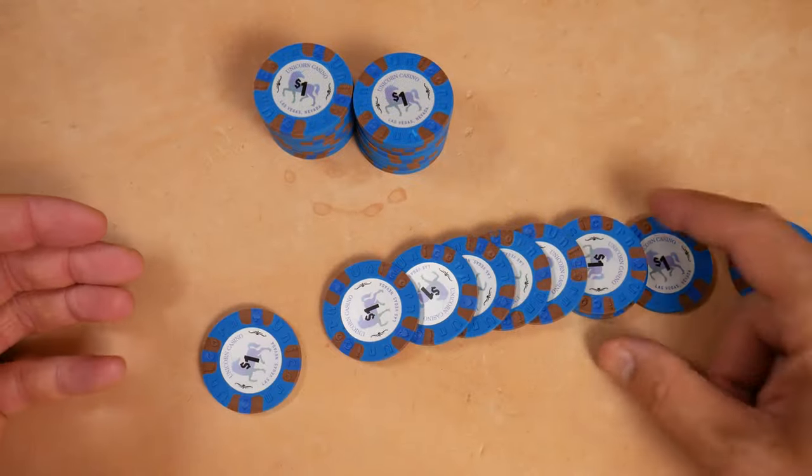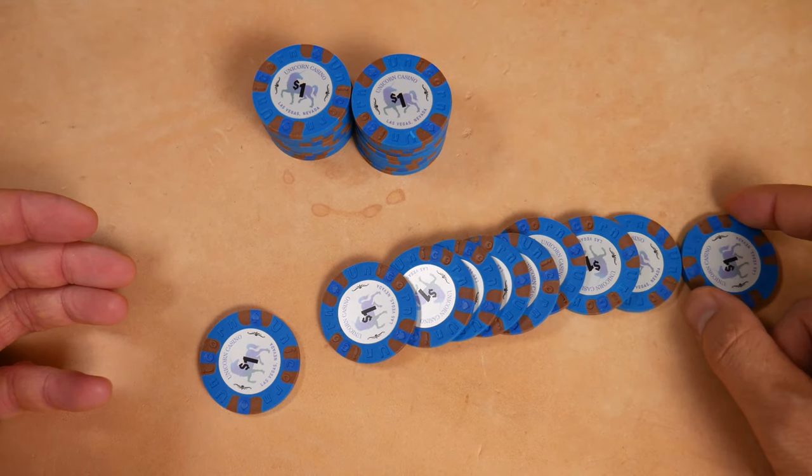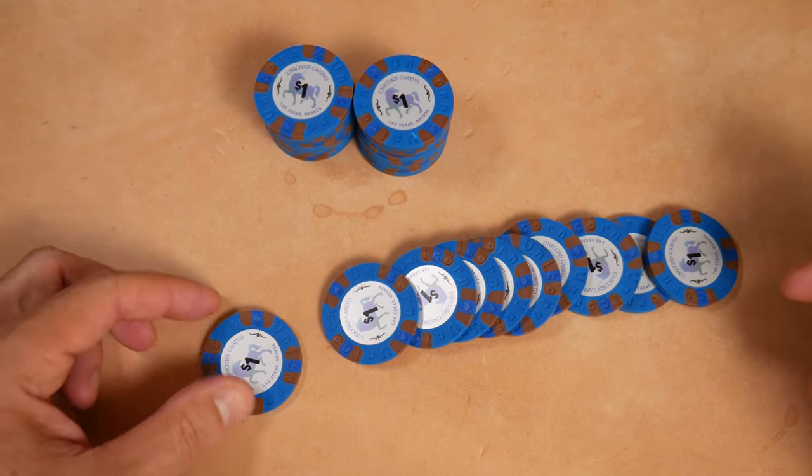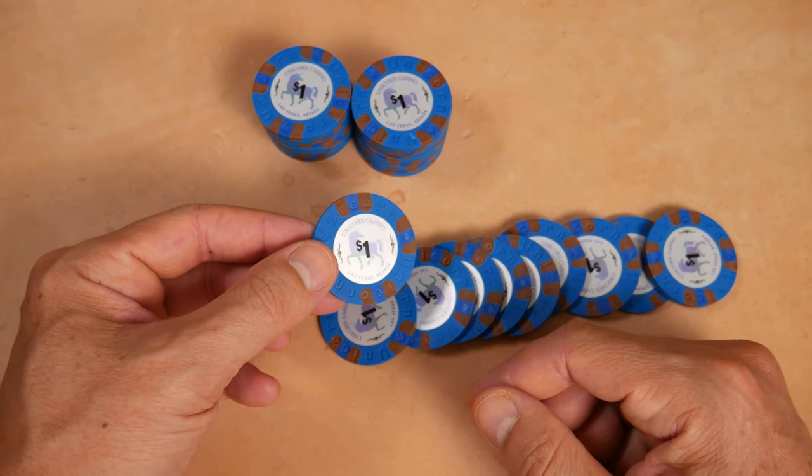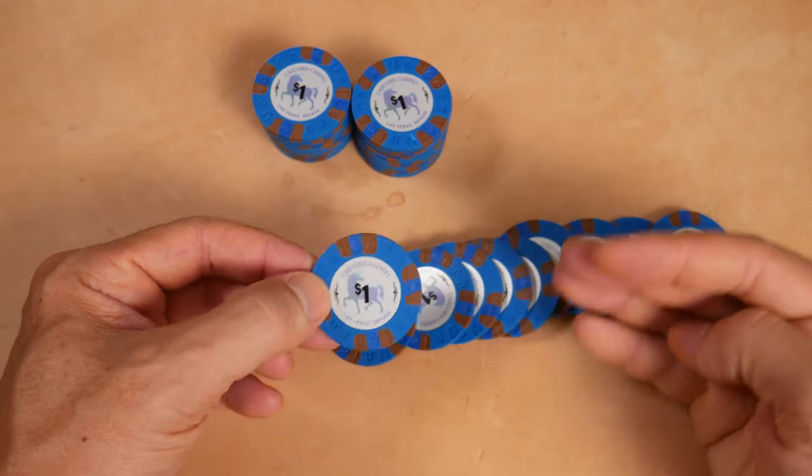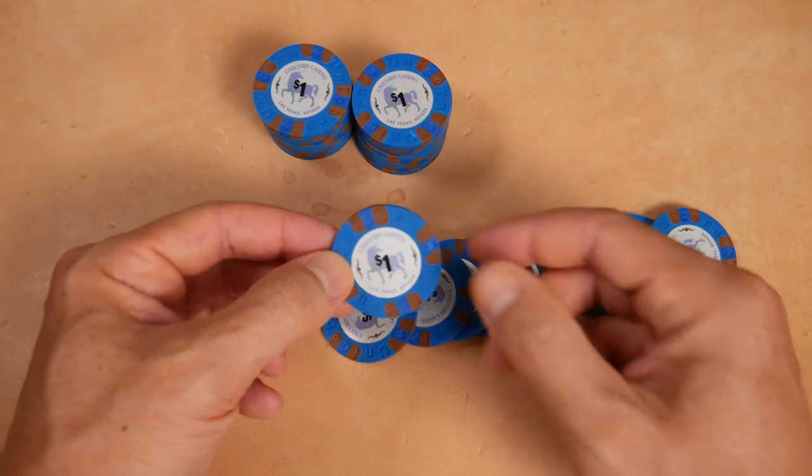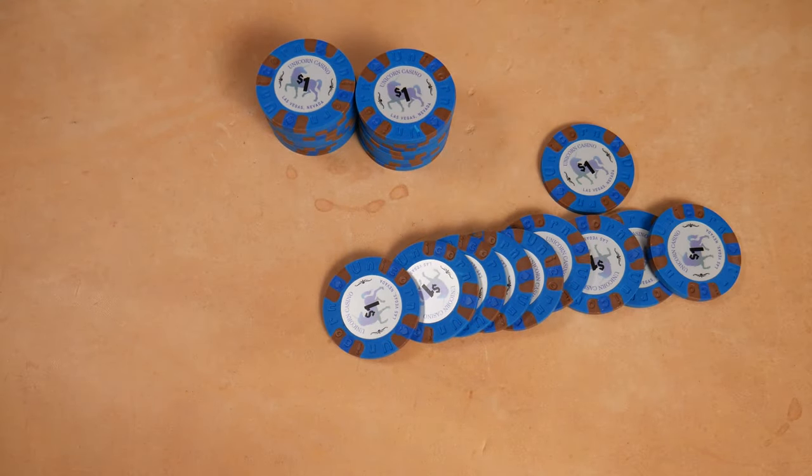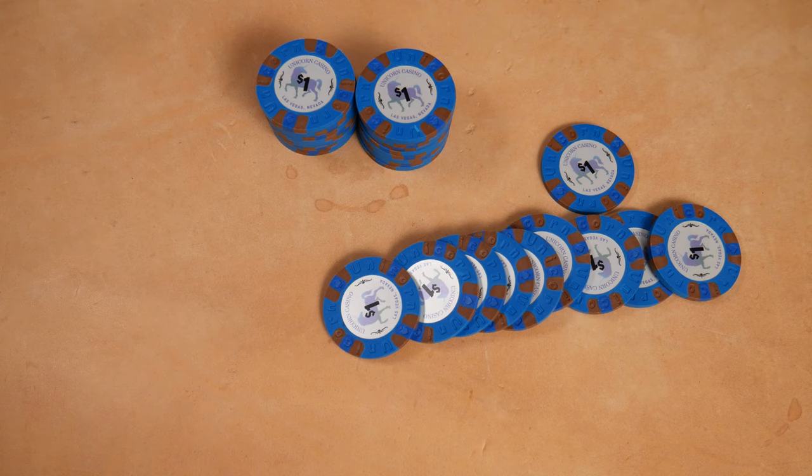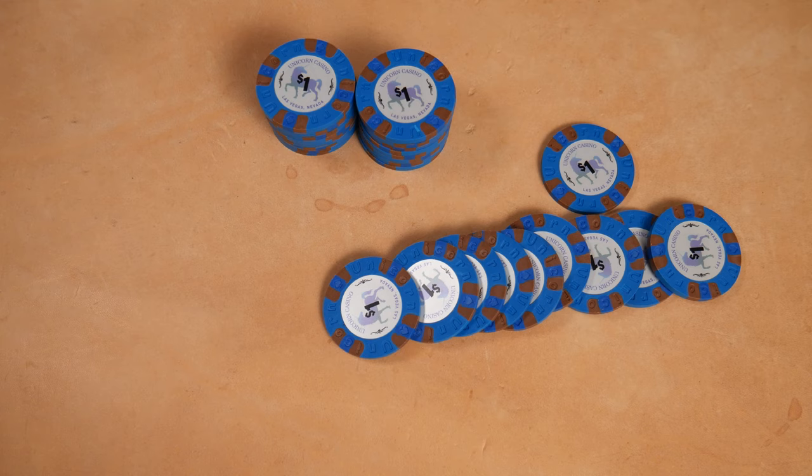Unicorn casino chips. They're pretty affordable. They're a good option. Looking for a first set of chips. These are in that entry level price range. Let me know your thoughts. Unicorn casino chips. As always if you want to support the channel you can visit my Amazon shop in the links in the description below. I make proceeds from qualifying purchases. I am an Amazon associate. Thank you so much for watching. My name is John Hobby.